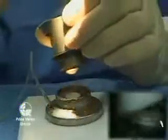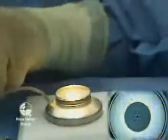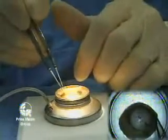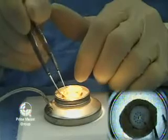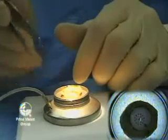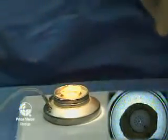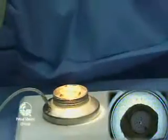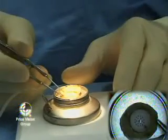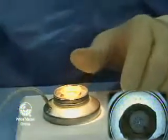We're now going to remove the donor cornea with the cap on the surface and line it up with the center of the cutting block. Now once it's lined up and in position, we'll put some more tissue storage solution on top of the endothelium to help protect it. And we'll also hook up the wall suction to the block to help fixate the donor cornea in place. But we don't hook up the wall suction until we're sure that the donor cornea is in the proper position.